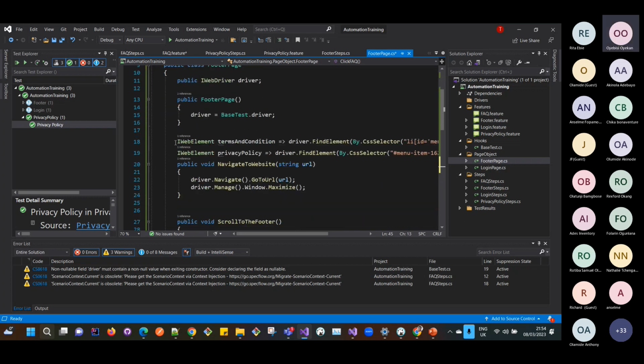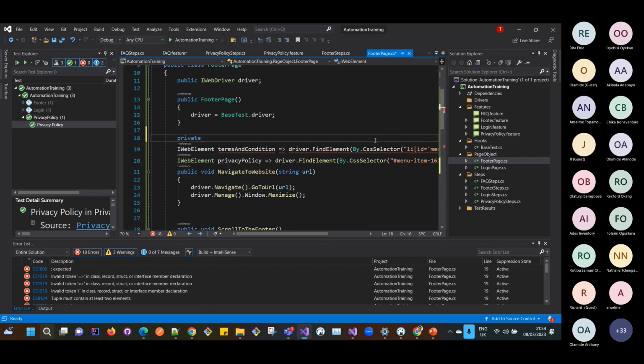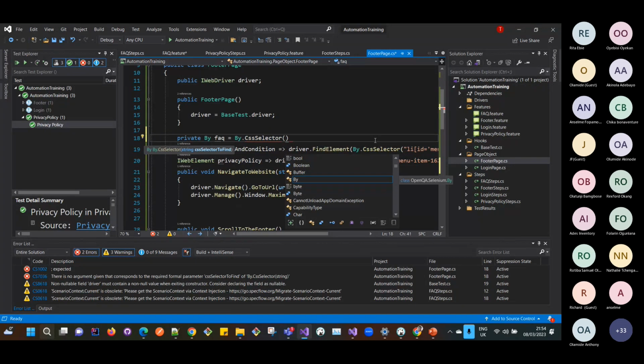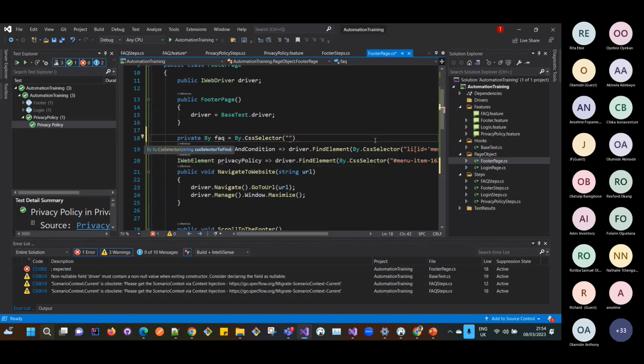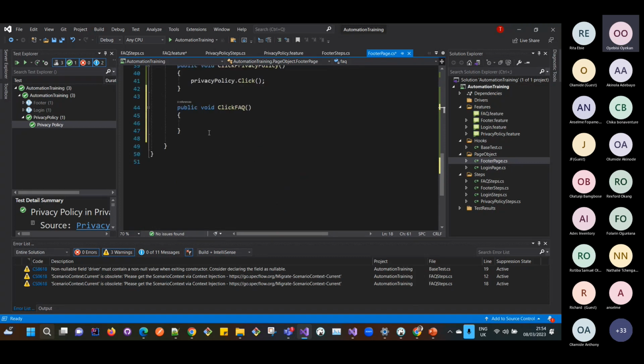So here again, let me use the private By element for this one. My method now will be different from the previous one.